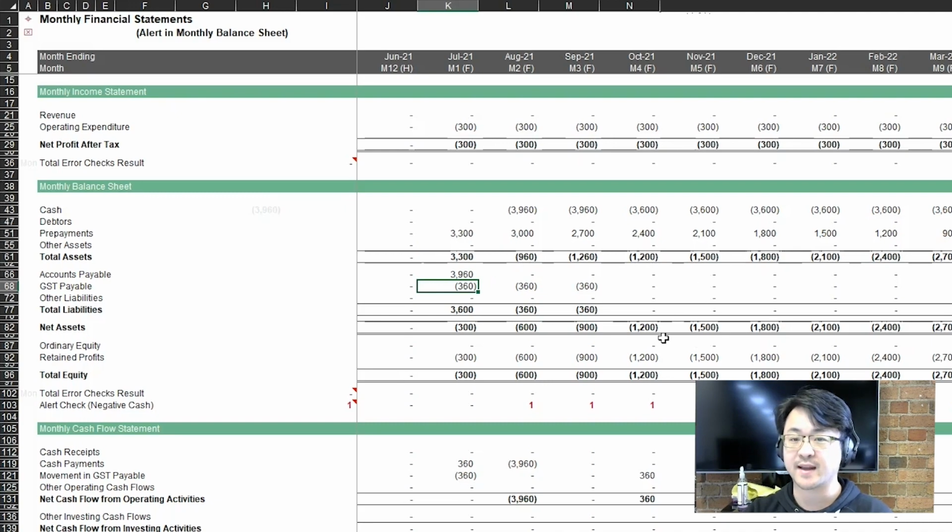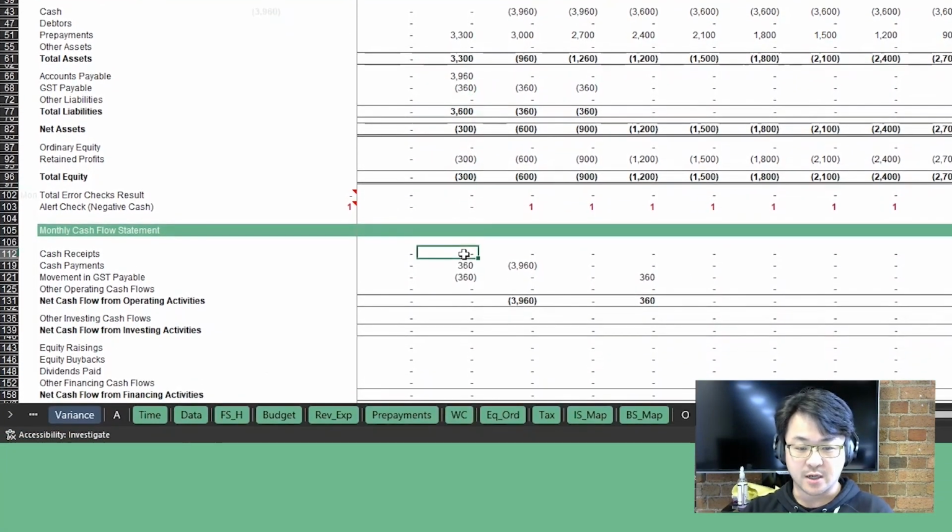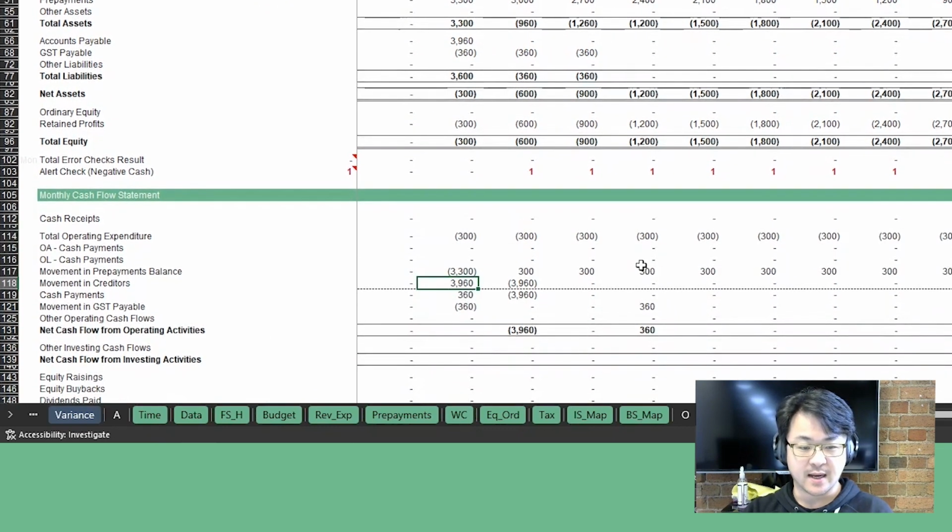We will receive it back from the government. So 360, you'll see if we expand this, that should reflect similarly. So the 3300 plus the 300 is the invoiced amount less the recognition.